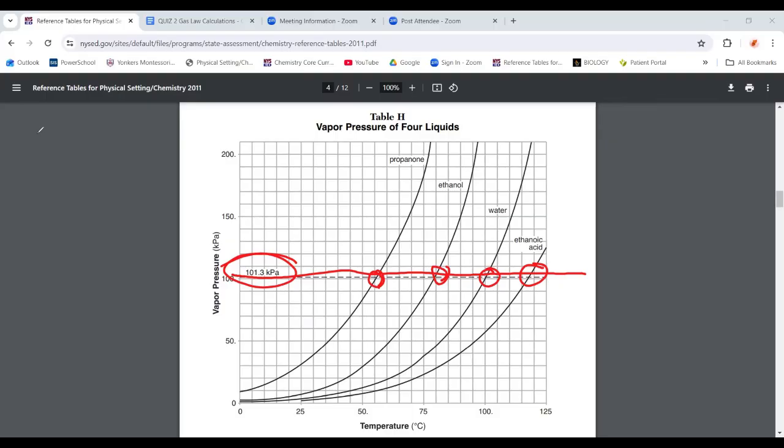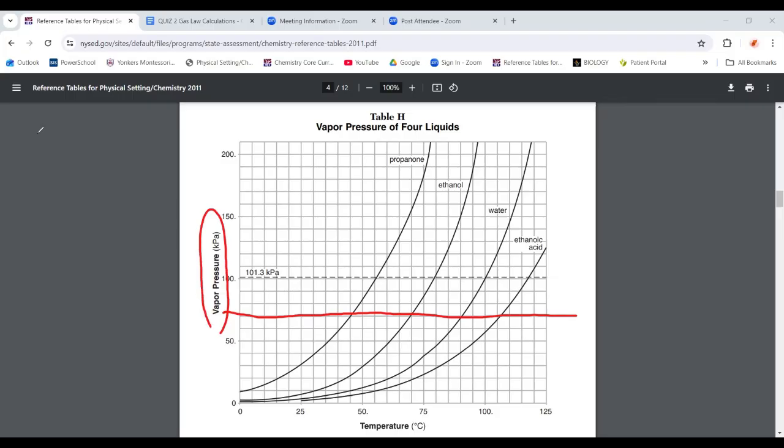But you could do things at a different pressure. So that's the beauty of the graph. For each substance on this graph, you could look at it at a different pressure. So just be careful that you're sure what you're reading. You're reading pressure off the y-axis and you're reading temperature off of the x-axis. And what this whole air pressure versus boiling point thing means is that if you had less pressure pushing down on the liquid, things would be able to escape more easily. And so at lower pressures, you can actually decrease the temperature of the boiling point of a substance.